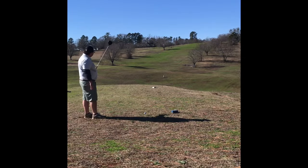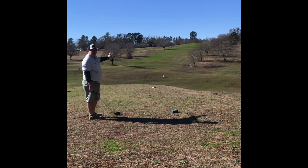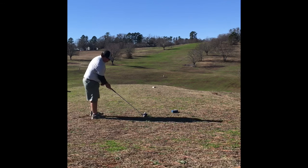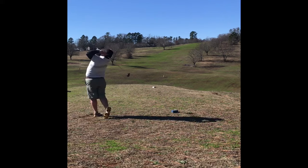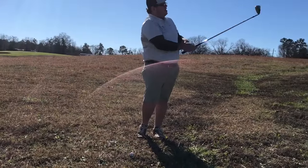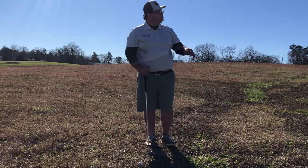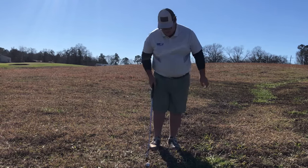Number five is a par five — goes straight up, beautiful right, with your second shot to a downhill slope. I missed my drive a little left, now I have like 270 in, all uphill and a little into the wind. I'm just going to try to get something over the top of the hill and leave myself like 100 yards, so I'm going to hit a six iron and just try to place it.